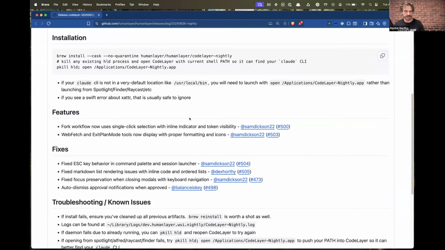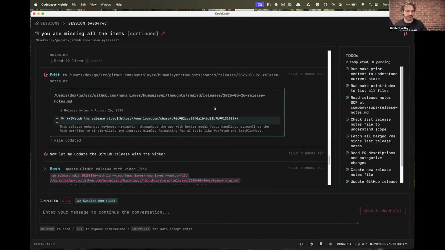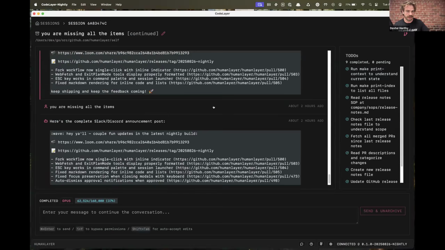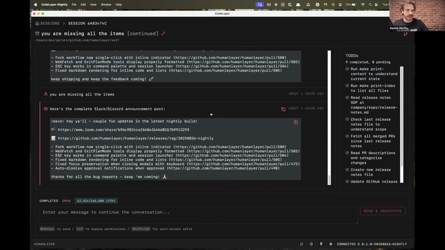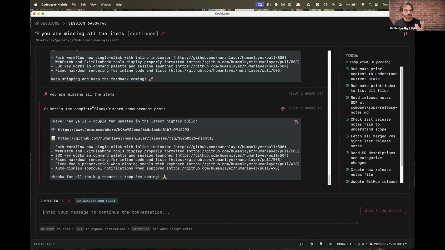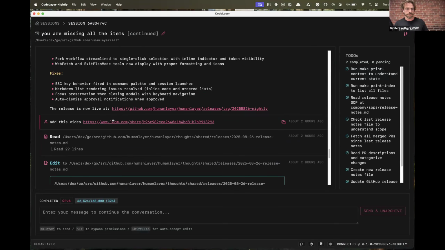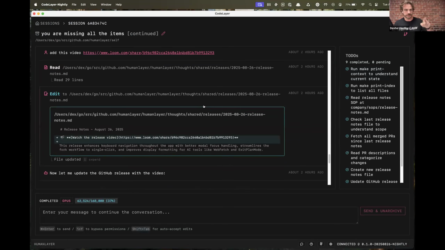And then it even made me a Slack post. We have a couple of private Slack channels of what I call trusted testers. I think some of y'all are in here. But then it just made the announcement post. So I've given it the format in the SOP of how to do this and all of the steps, including, hey, when you're done, prompt me and I will give you a video demo. And then you go put that in the release notes.